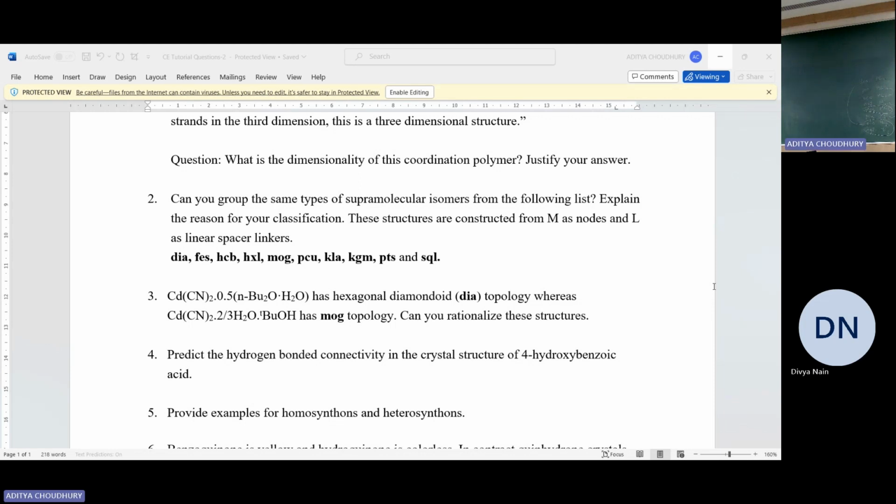So this is to understand the definition and then how to find. See, I think I gave you an exercise how to find the molecular metal to ligand ratio in various things. This is the way you do that. Okay, so totally you can find out what is the molecular formula and then you can decide whether it is supramolecular isomer. Any question?